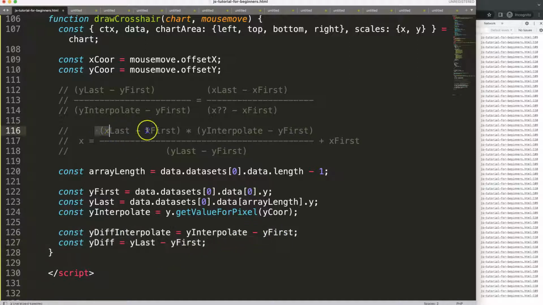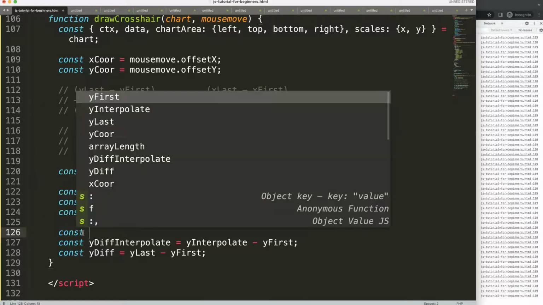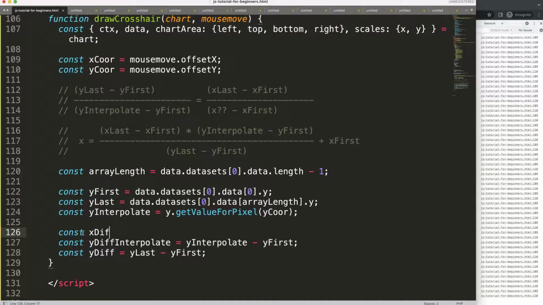Final one is eventually getting this one, and these two still need to be multiplied with each other before we divide it by this. So we are almost done. So let's get the x last and the x first. So let's get those. I guess we can put them in here. What I will say here, constant, this will be the x div equals basically this formula.